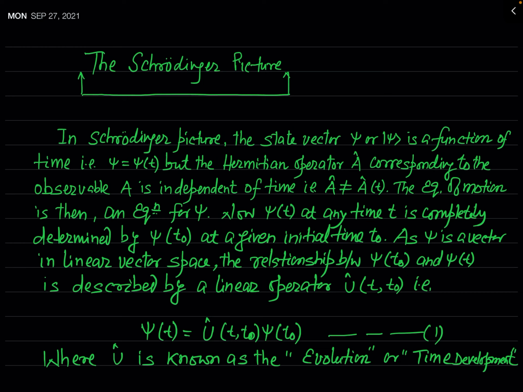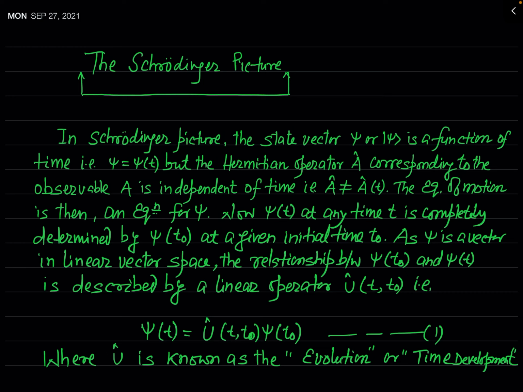In the first situation, the state vector changes with time, but the Hermitian operator A hat does not change with time. That physical condition is known as the Schrodinger picture. But when the operator A hat is time dependent but psi is not, it is called the Heisenberg picture. And when we consider the time dependence of both the state vector and the Hermitian operator A hat, that is called the interaction picture.